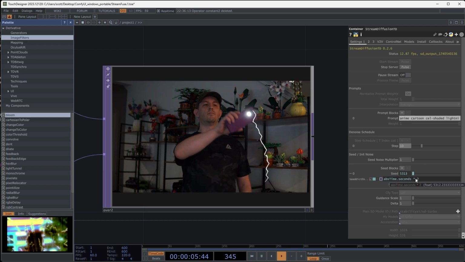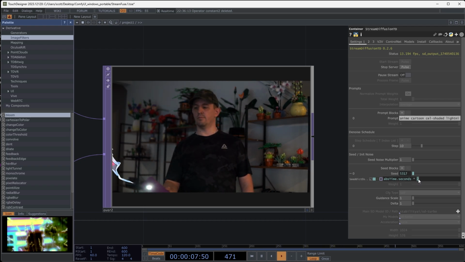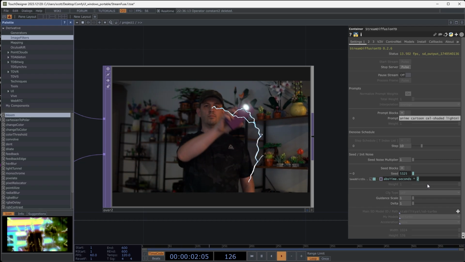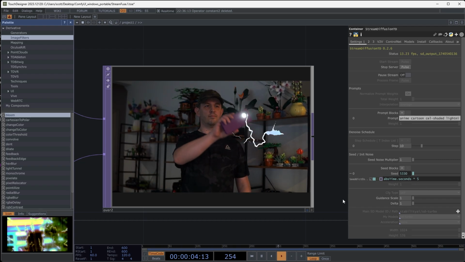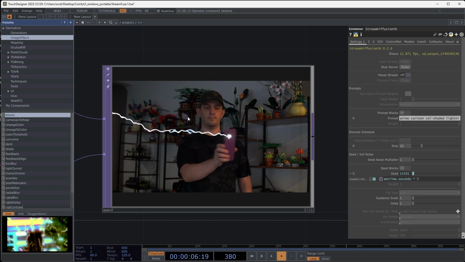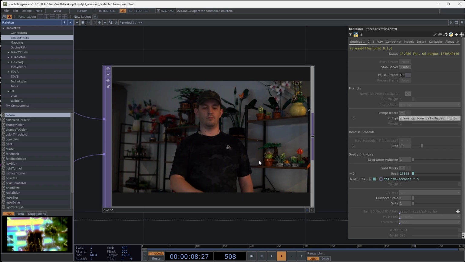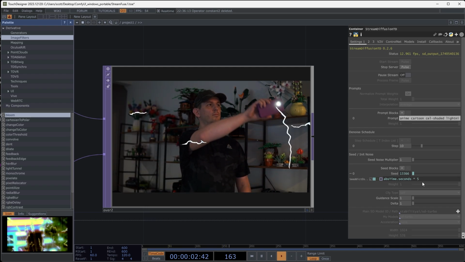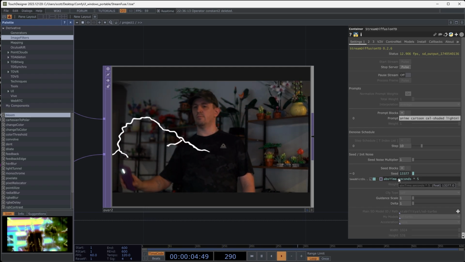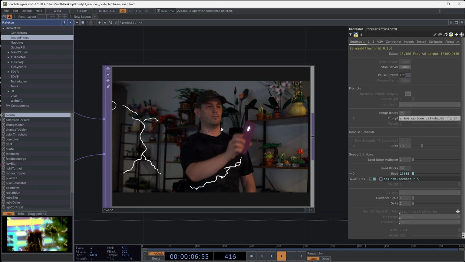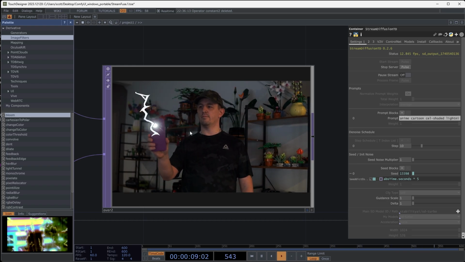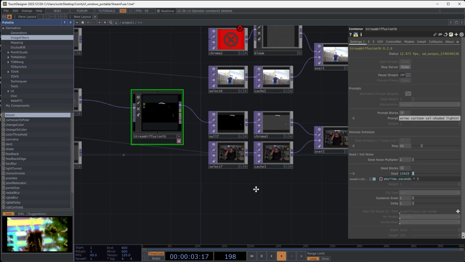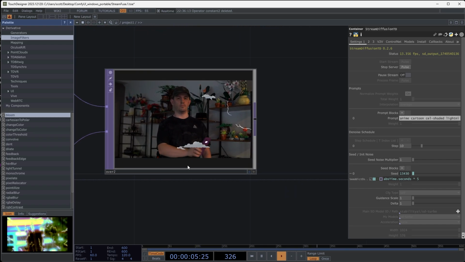I can also change how rapidly the seed moves. Now, obviously, drawing flowers, you want to have more consistency. However, if I change the seed perhaps at 5 times a second, you'll get a lot more changing lightning bolts. The reason being, almost every 2 frames, it's actually changing what is being diffused. So for this use case, that's the best way to get that out of overlaying some diffused content from StreamDiffusionTD.